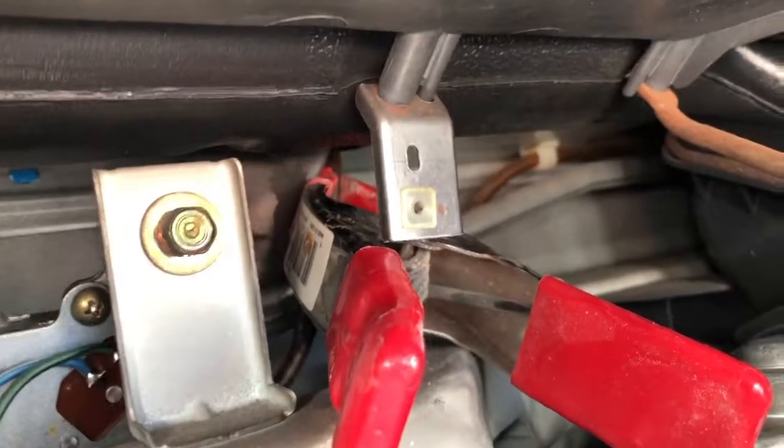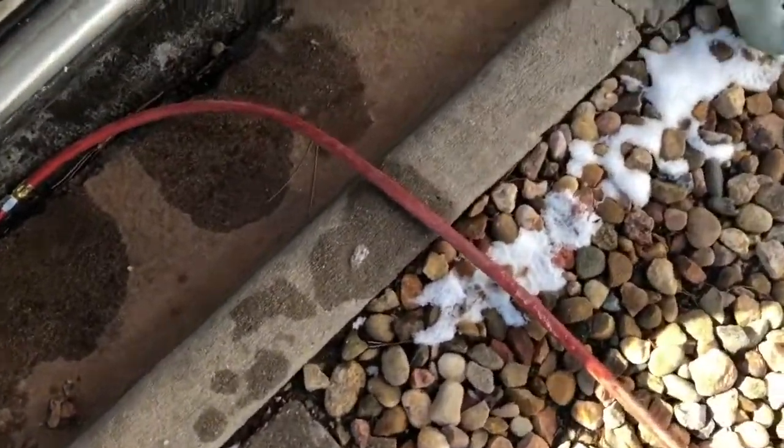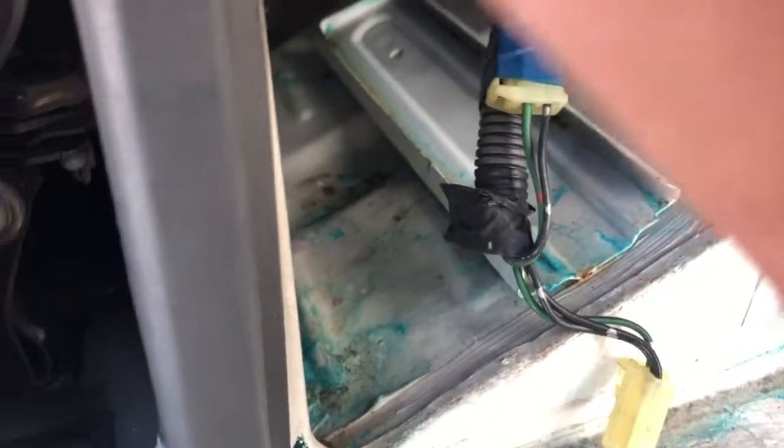Alright, hopefully this makes enough pressure to get some air out of the driver's side. I don't know if I have enough hands for it. So, trying to do this with two hands, one hand holding the camera and everything. Alright, doesn't seem like that little clamp will do, so I have to get some vice grips. Alright, hopefully this pinches it off a little bit better to get some more pressure to see if we can blow out that driver's side line.